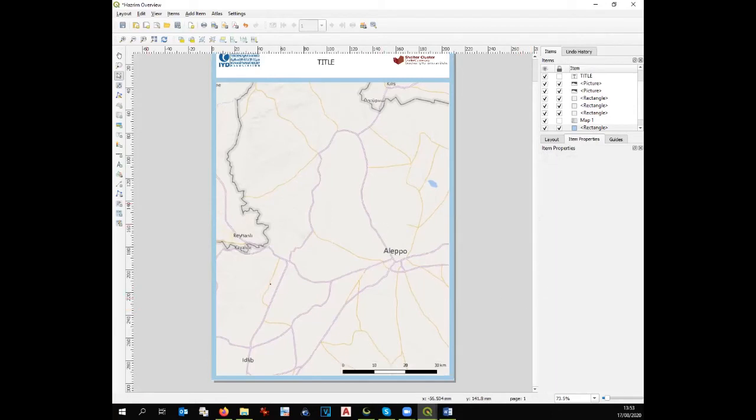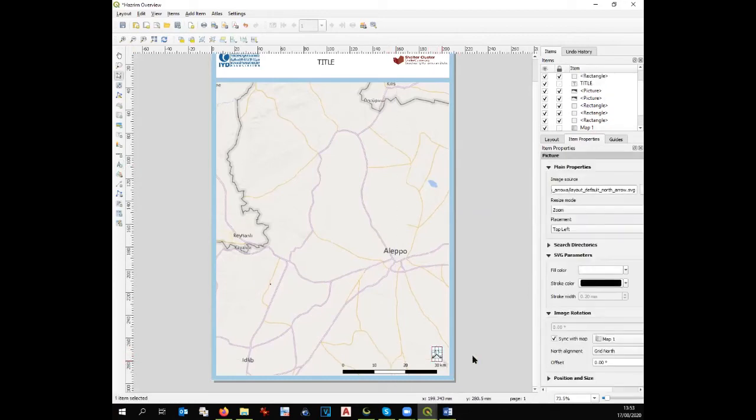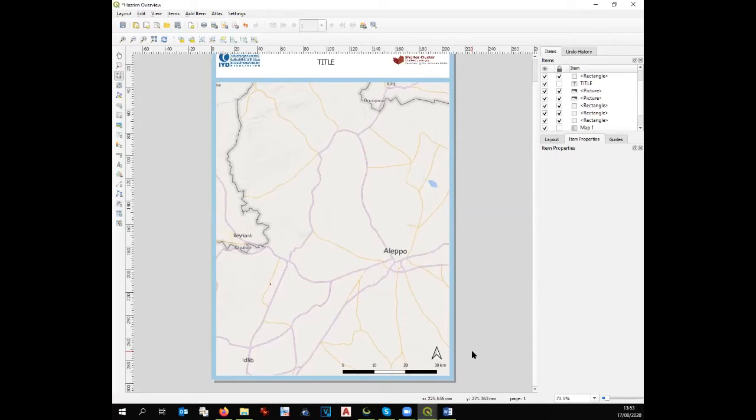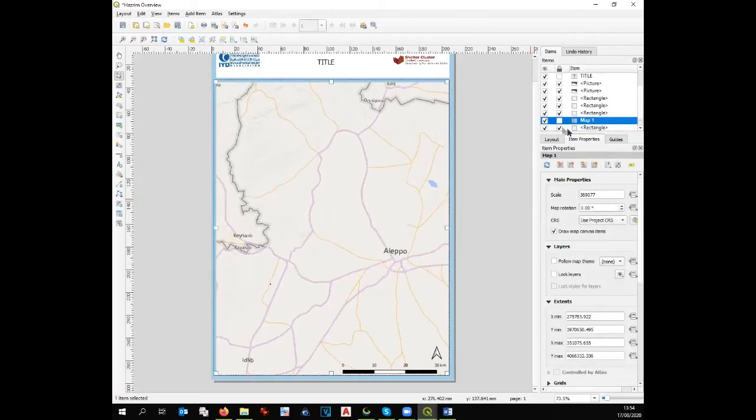That's fine. We need the north arrow. I put it somewhere here. Okay, that's fine. We have our first map, and that's it for the time being. But you see, the site is very small. You don't even see that. That's why we need to make an overview map, but with more details. First I select my map, I lock it, and I lock all the layers. Now this map cannot be changed anymore.